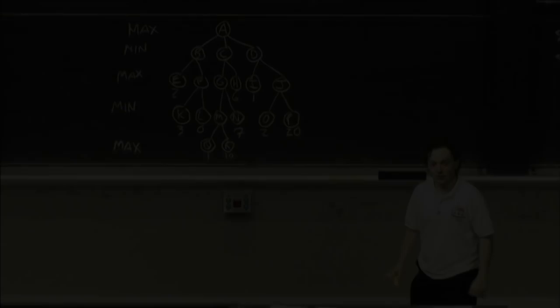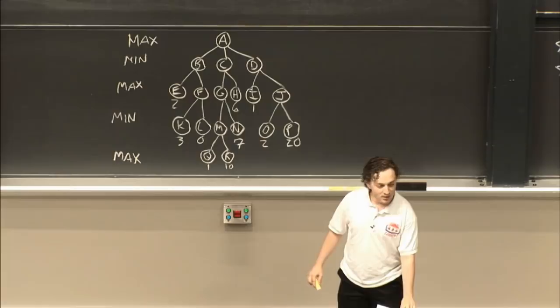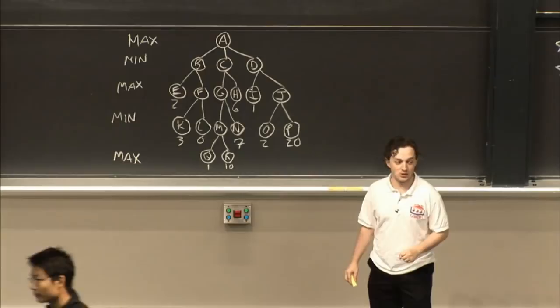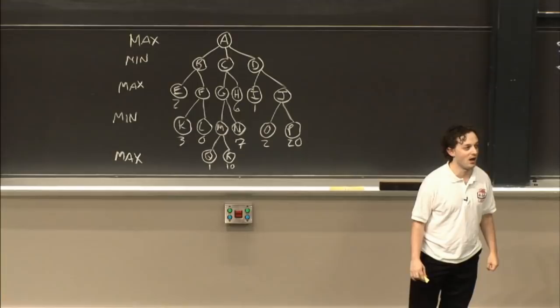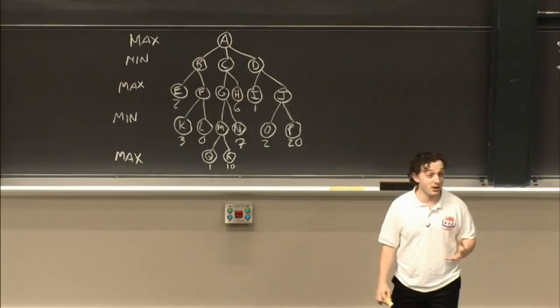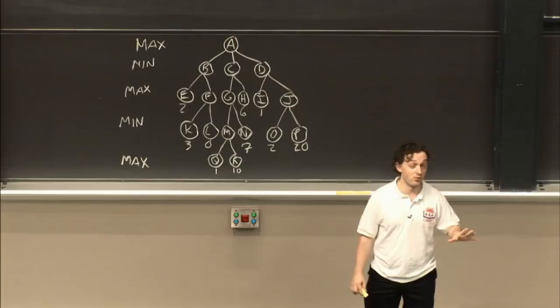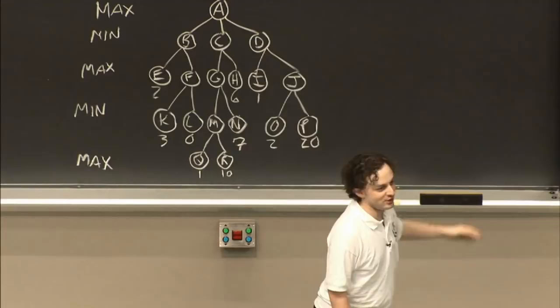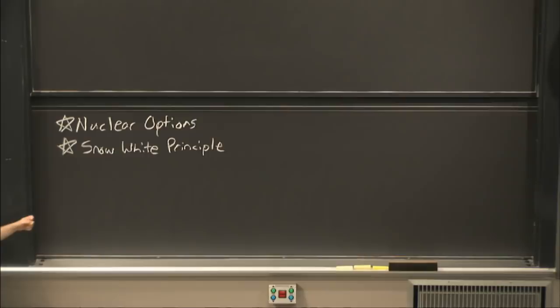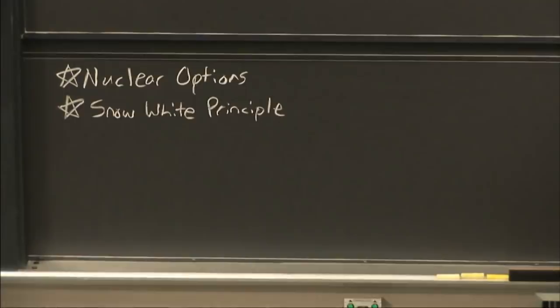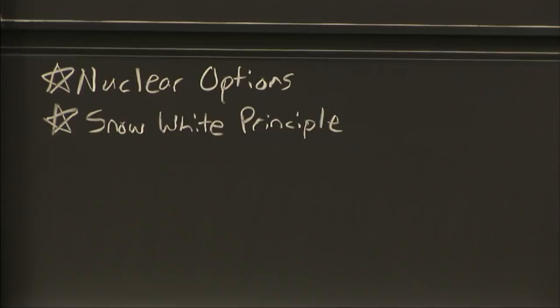Today we're going to be talking about games. The main thing you guys want to talk about is how to do that alpha-beta thing, because it's pretty confusing and it's easy to get lost. Doing regular Minimax, most 6.04 students can do that and do it right pretty much all the time. However, we're going to focus on all the different components of games. I've put up two provocative silver star ideas on the board. The Snow White Principle is a new name I made up recently — you will be the first people to hear it and decide if it works better than the term 'grandfather clause,' because most grandfathers don't eat their children.